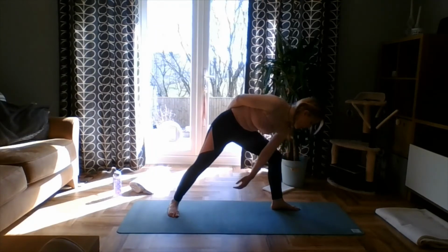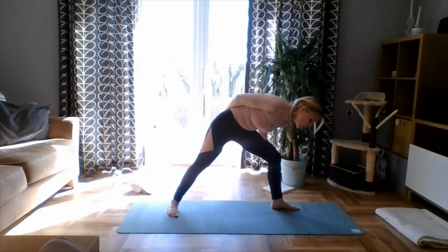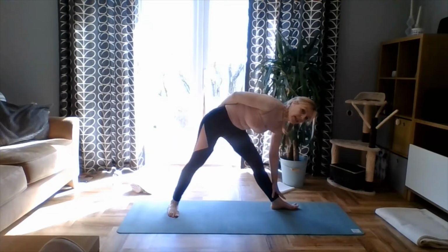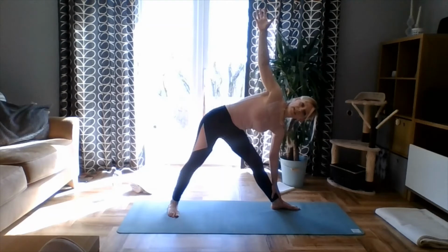So with this right hand, I'm going to place it somewhere on my right shin. And then I'm going to begin to straighten this leg without locking back into the knee. So the knee stays soft. So I lengthen into this leg. And then with my spare hand, I'm going to bring it underneath the ribs, come across the chest, and reach up towards the ceiling. So coming into my triangle, Trikonasana, pose here.